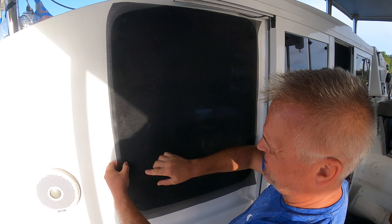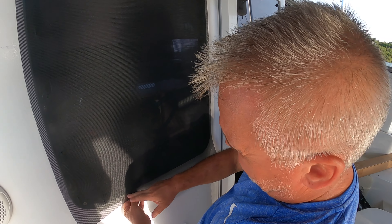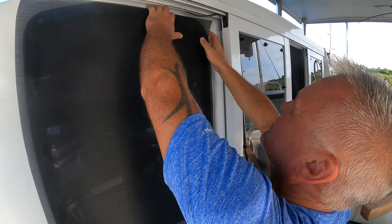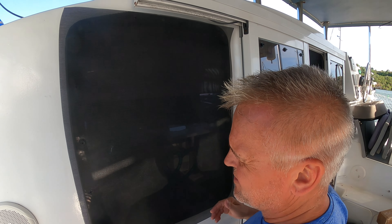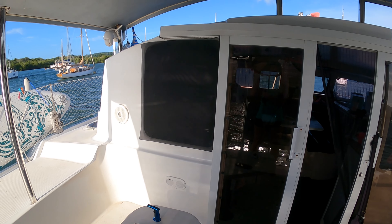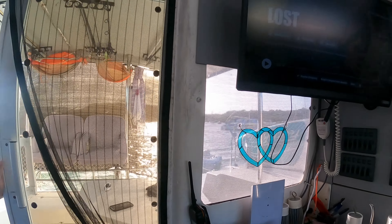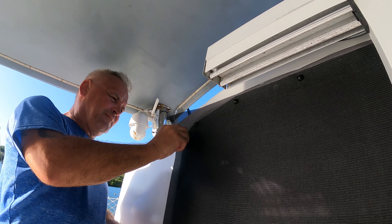Visual effect looks great so far. Now we just need the caps — we've got to put the caps on and also trim off the excess edges. We lined up the hardest ones to do; obviously it's going to be the top. We can trim around with the scissors there and on the bottom and that should be it. Let's do a quick comparison — you can see well through it. First impression: from the outside or the inside, you can still see through it, but you cannot see in. And the caps go on nice and easily.